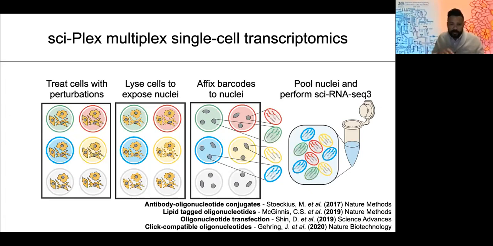Now, I'll note that this is conceptually similar to other what's called cell hashing or single-cell hashing approaches. Our method is different in that it doesn't use any specialized reagents, which is nice if you want to scale it up to the point where you want to do a very large high throughput screen. And it is made in such a way that it connects with a high throughput single cell RNA-seq method. However, one caveat is that it does necessitate access to the nucleus.